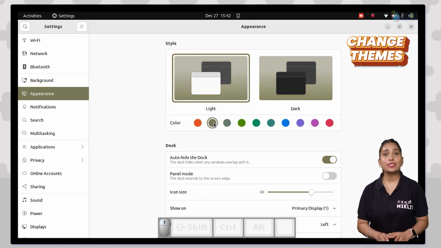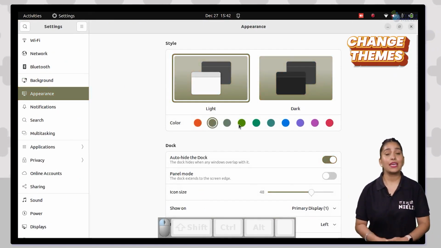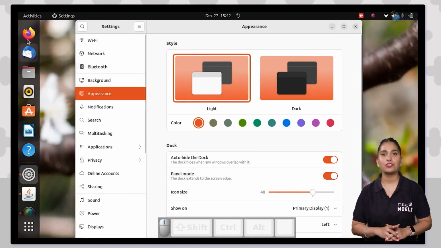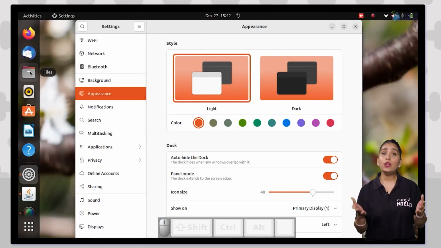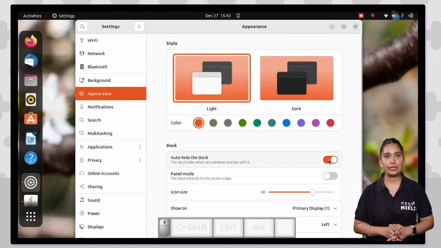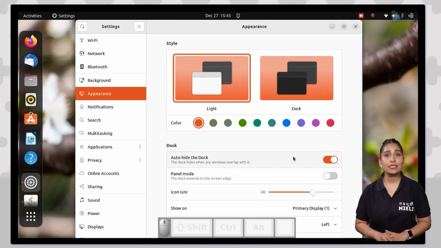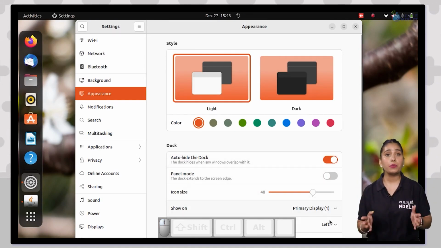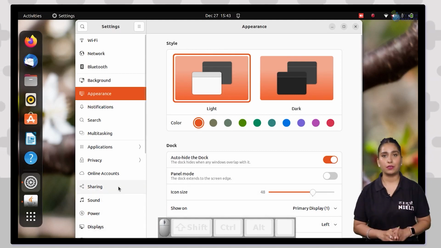Let's now alter the size of the launcher icon. In the left side toolbar, you can also modify the size of the Unity launcher icons. You can even auto-hide the launcher. You can hide the Unity launcher automatically. Enable workspaces and the show desktop icon, and specify where your app's windows menus should appear.